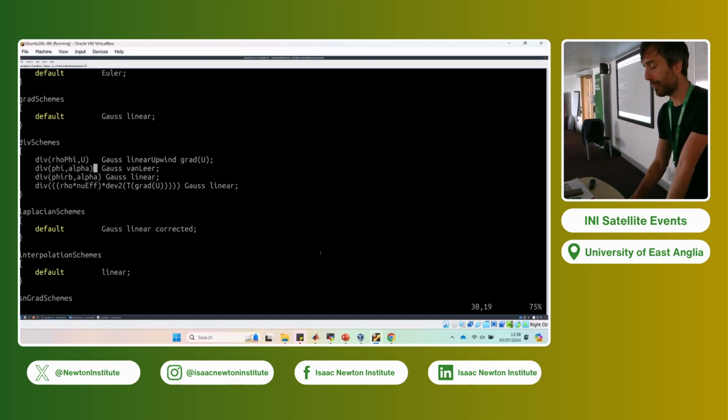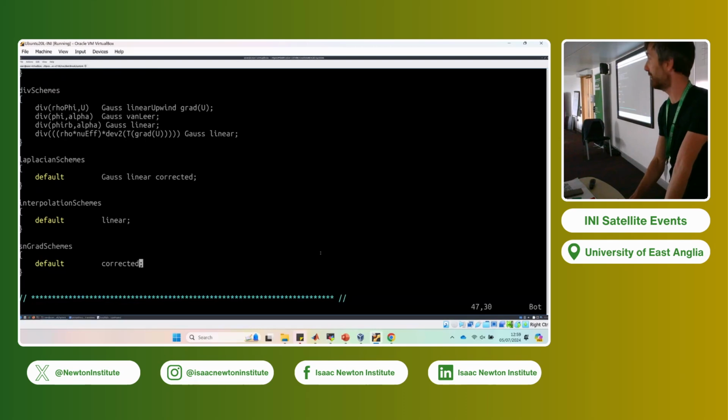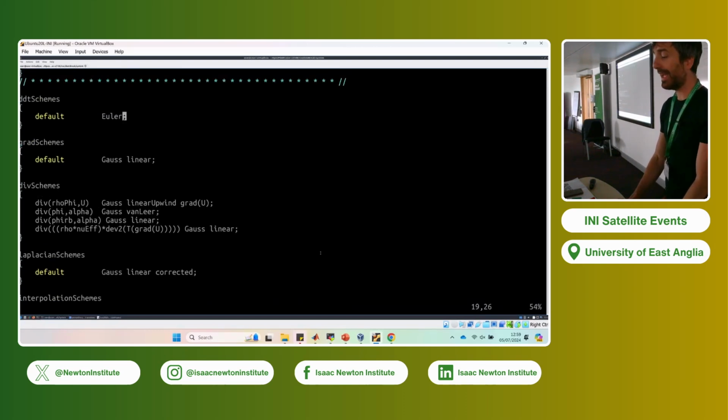Div(phi alpha) is the convective term in the VOF equation. Div(phirb alpha) is the antidiffusion term, which is also a convective term. Now, this more complex term here is the divergence of the shear stress, so it's the viscous term in the momentum equation. Laplacian scheme, interpolation scheme, surface normal gradient schemes. So these are matching all the elements I told you at the beginning of the past hour. So OpenFOAM is expecting to see entries for each of the convective terms, temporal terms, and diffusion terms that you have.